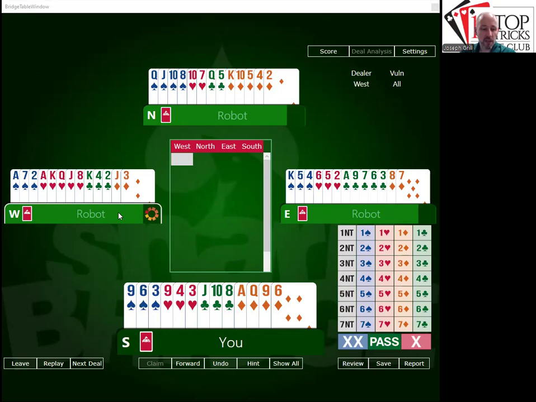Okay, hand number 4. This time West is our dealer. And they have a nice 18 count, plus 1 point for the length in hearts. This is a 19-point hand. So we open 1 heart. Pass. East. They've got 7 points.